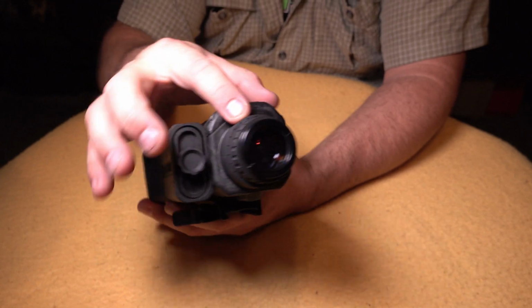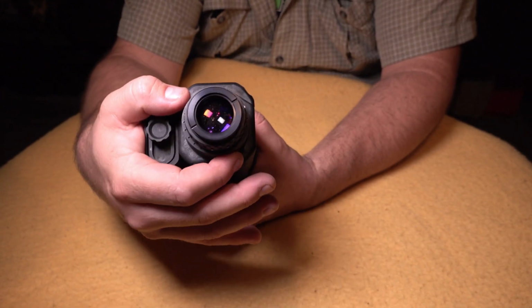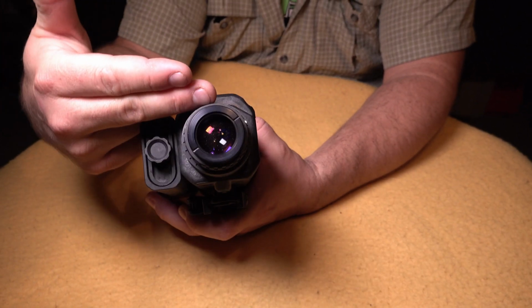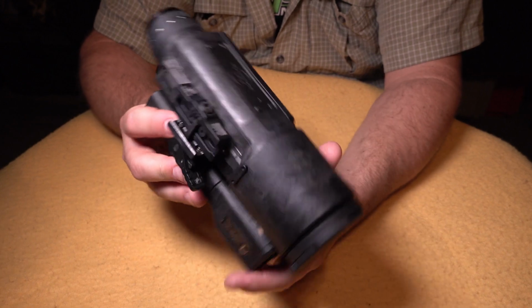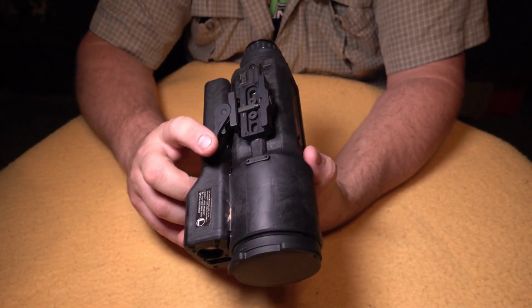Back to the display over here. This is going to be a 640 by 480 AMOLED display, so the exact same sensor rate is what you're getting 1-for-1 on your display. And then let's flip it over to the bottom, and you see this ADM, American Defense Manufacturing, one rail mount.